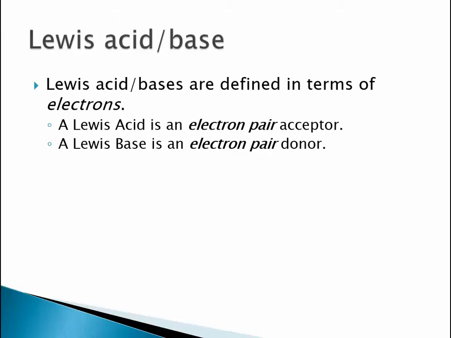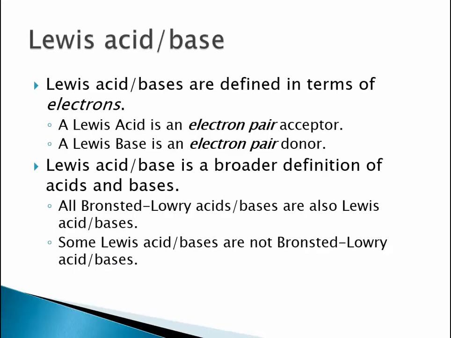All the things that we've already talked about that are acids are still Lewis acids. He's just thinking about it from a different point of view. And as I said, it's a broader, bigger picture definition. So everything we've mentioned so far that is a Bronsted-Lowry acid would also fit as an acid under the Lewis definition, and everything we've talked about as a base would also fit as a base under the Lewis definition. So he's not completely changing the rules, he's just looking at it from a different point of view.